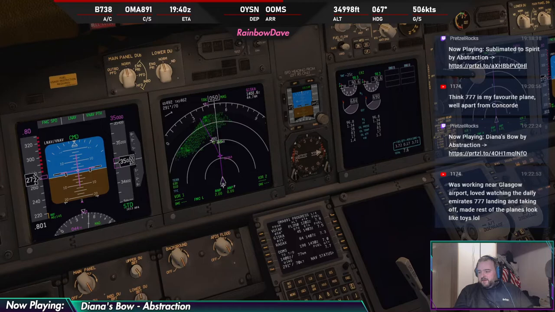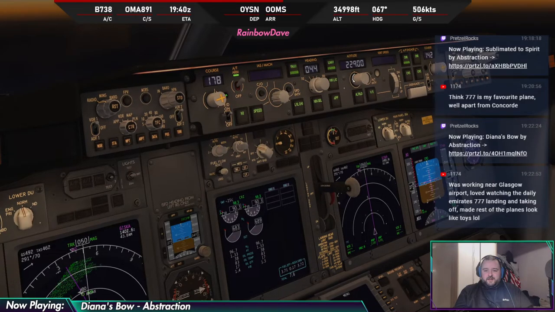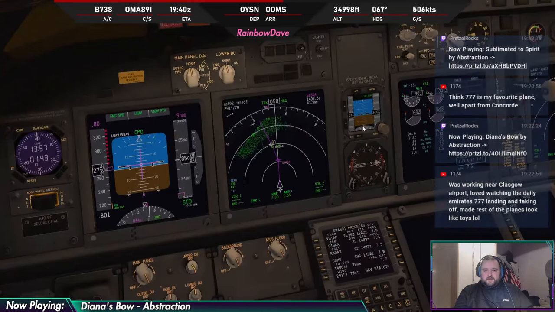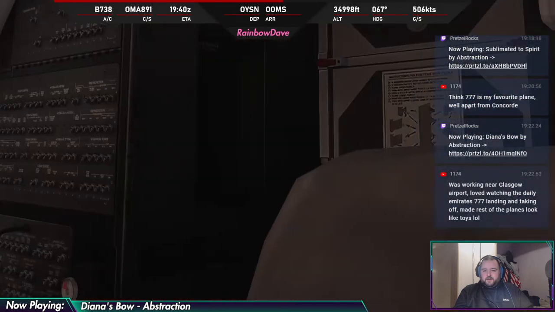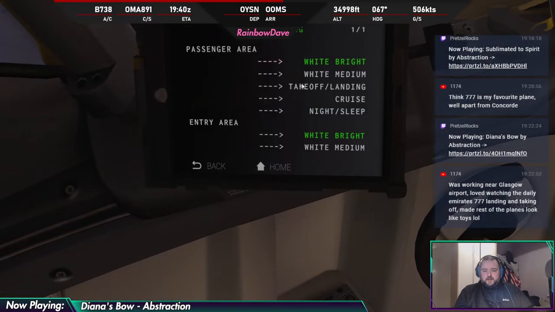Our first height restriction is actually 9,000 feet as we come in, so let's set this down to 9,000 feet. And we'll get the PA queued up. Oh yeah, that's why I had the door open. What I'll do is I'll change the lights. Cabin lighting, cruise, and white medium.